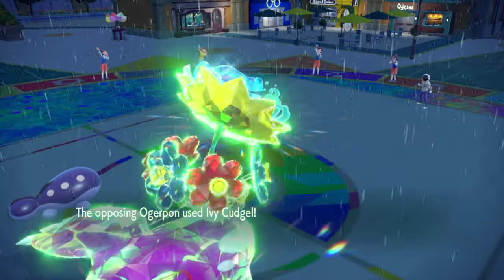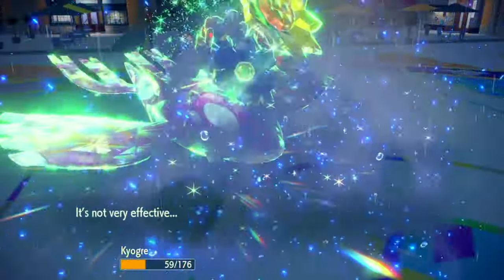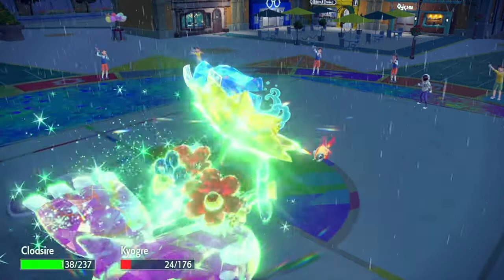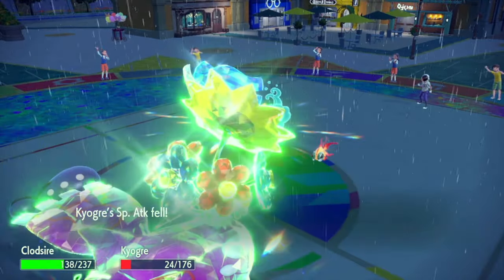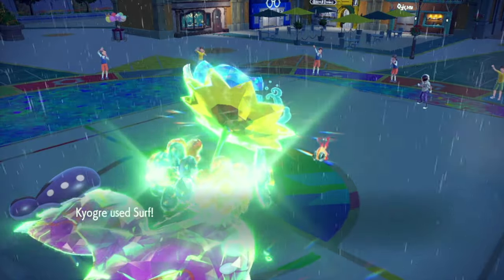Well, they do go for Ivy Cudgel. Smart play. Big damage into Kyogre, ouch. Snarl hurts too, wow. They're just doing so much damage. Well, Chiyu's gonna get out of here from this surf either way. Doesn't much matter.